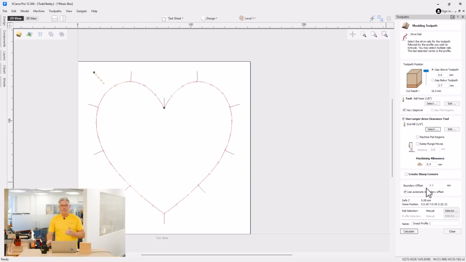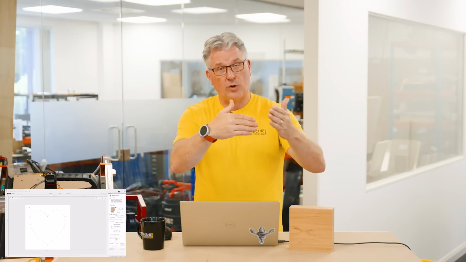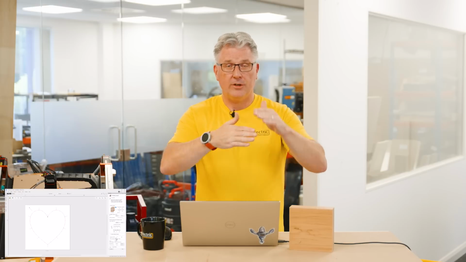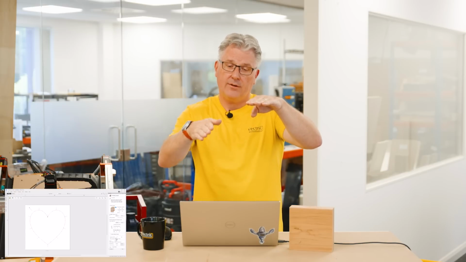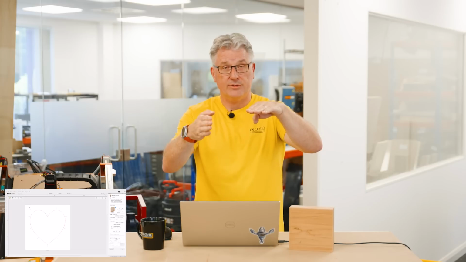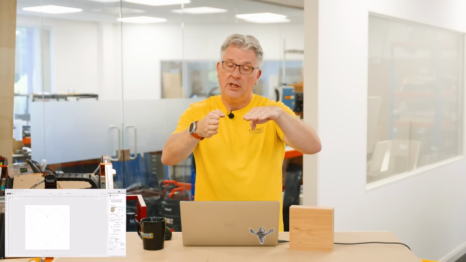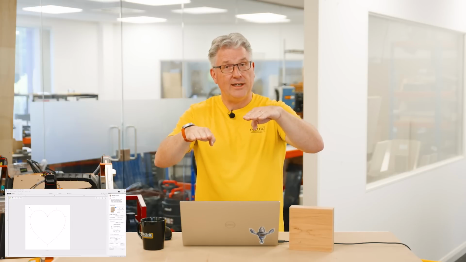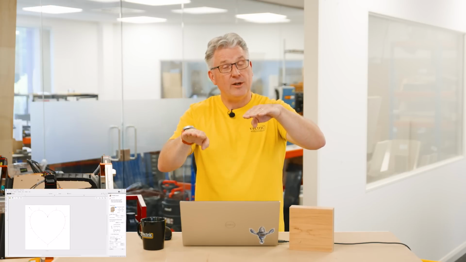And the next bit is the boundary offset. Now, we're going to play a little bit with this in a little bit, but the boundary offset is how much outside or inside of that cross section you would like it to cut. Now, this is important because with this particular angle that I have, when I get to the very bottom of that, seeing as I'm using a round shaped tool, it's going to leave a cusp at the bottom, which may end up leaving some material behind if I choose to do a cutout pass, which I might want to remove.